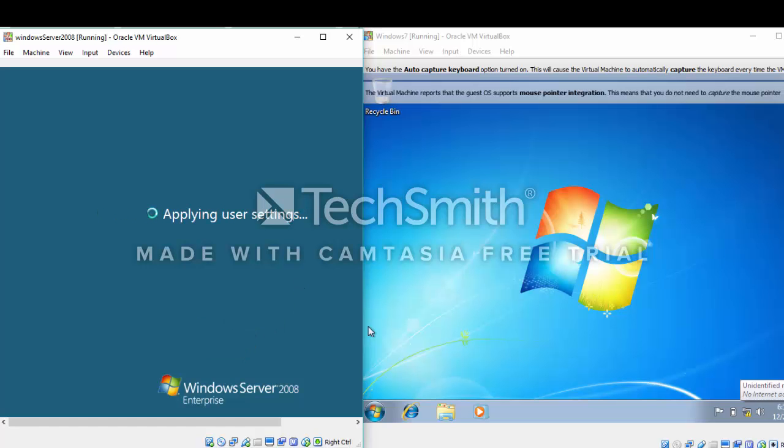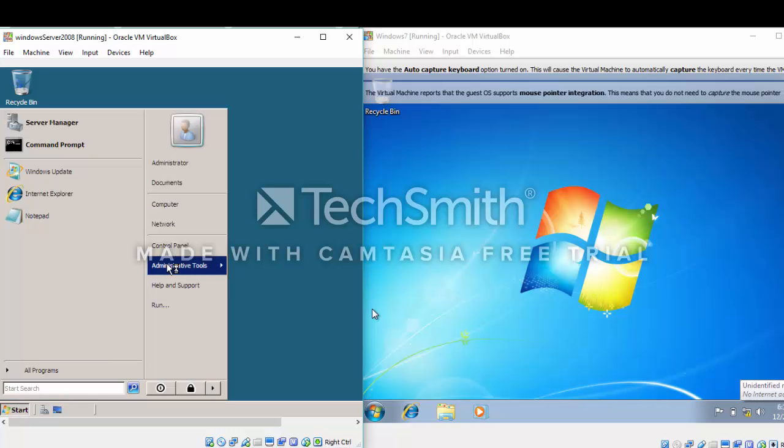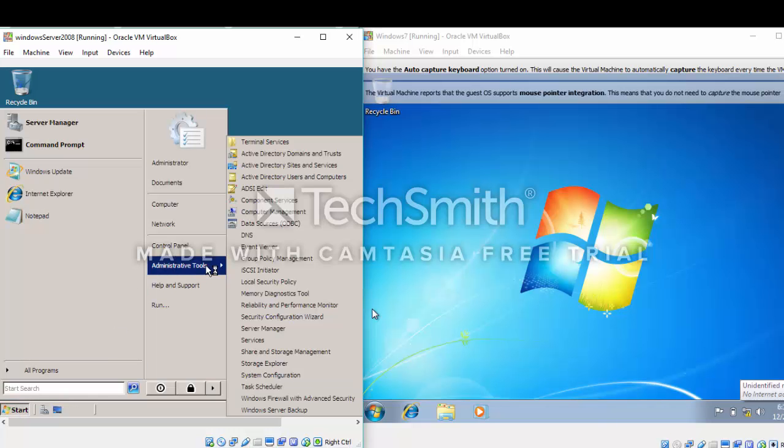So Windows Server 2008 is starting up. Now I can show you, if I go on administrative tools, all my Active Directory settings that weren't there before are now there. My different tools that you can use that weren't there before, the Active Directory tools.